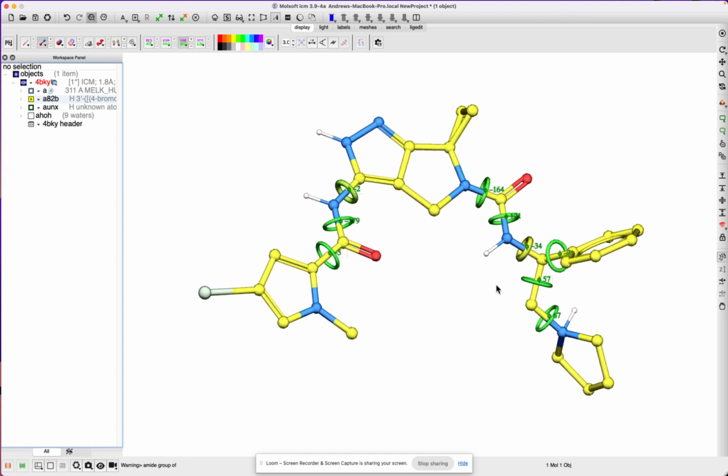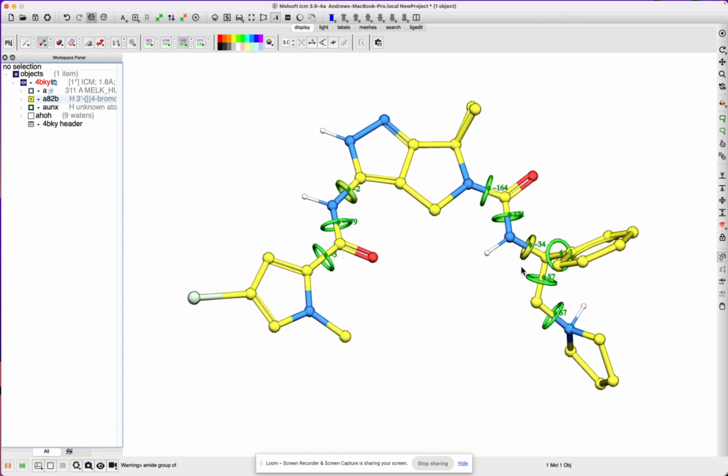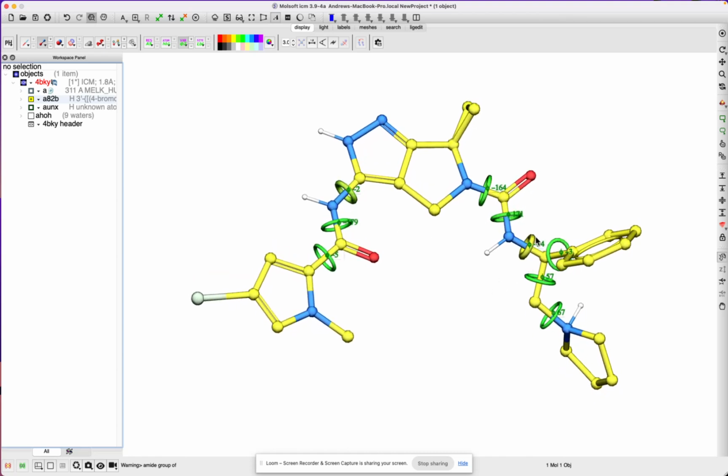A thicker yellow to red ring, like this one, for example, shows that there may be some strain at that point, that the angle is not perfect in terms of the minima. So we may want to rotate the torsions and see the effect.